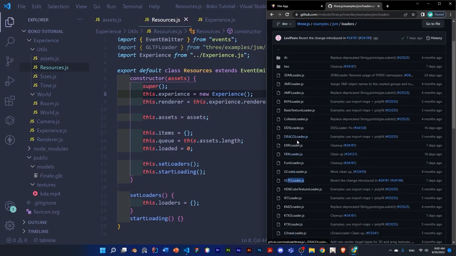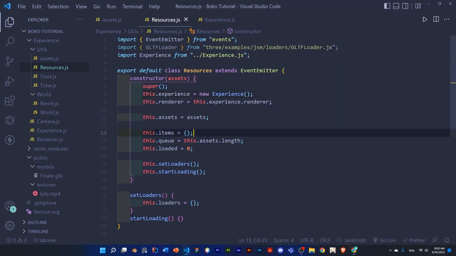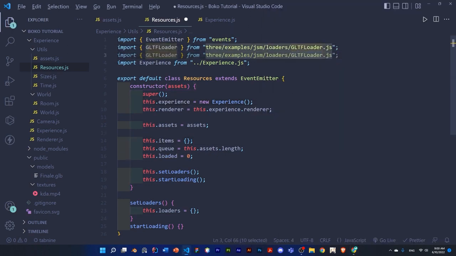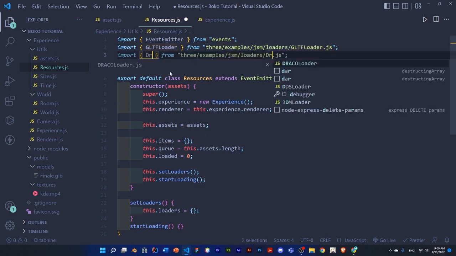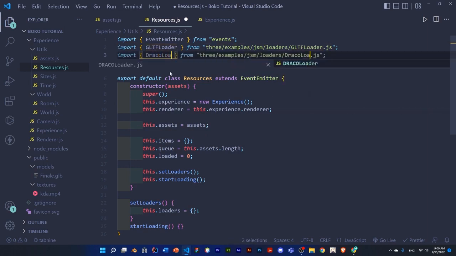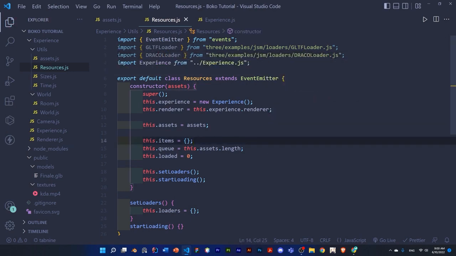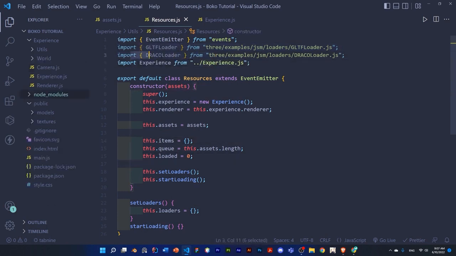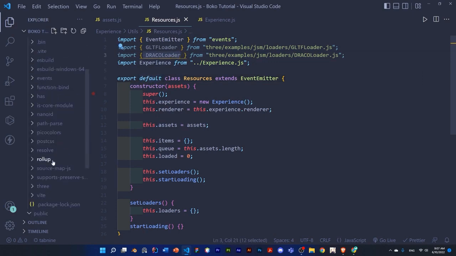And we also want to do the same thing for the DRACOLoader. So we can just do Shift Alt down arrow to copy that, and then just change this stuff into DRACOLoader. Oops, should be all capital, DRACO, and then Loader. So now we are importing this. And one last thing we need to do to use this effectively is come into node modules and go into the three folder.